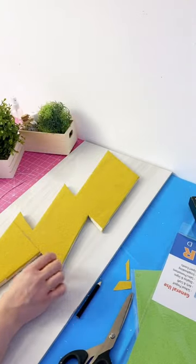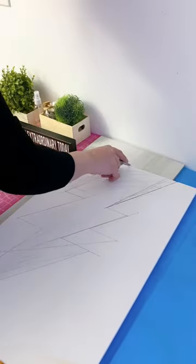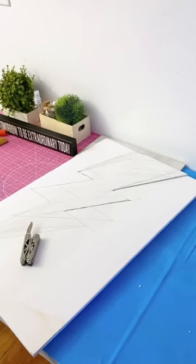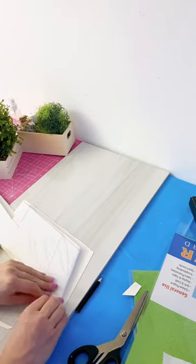One thing about being an artist in the family is that everybody will come to you for a project and say, 'Oh, you can figure it out.' My sister came to me two nights ago and said, 'Hey, my job is having a Back to the Future event tomorrow morning and I need a lightning bolt.' So of course she brought me a foam board and some glitter paper that I need to figure out how to make that with.